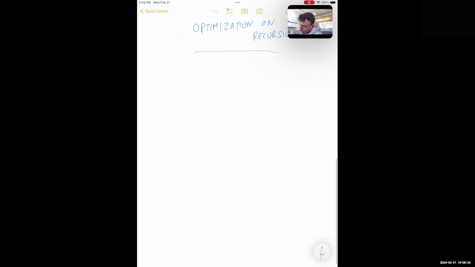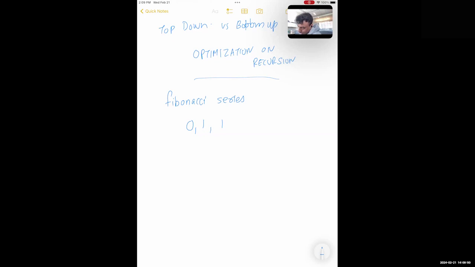So this is optimization. So let me start with a sample problem. Forget that we are in a class of dynamic programming. Let's ask this simple question: Fibonacci series. Fibonacci series, as some of you might know, or it's okay if you don't, is the series of numbers where each is simply the sum of the previous two numbers. So 1 plus 0 is 1, 1 plus 1 is 2, 2 plus 1 is 3, 3 plus 2 is 5, 5 plus 3 is 8, 8 plus 5 is 13, and so on. If you look at the index, the 0th Fibonacci number is 0, the first is 1, the second is 1, then third, fourth, fifth, sixth, seventh, etc.